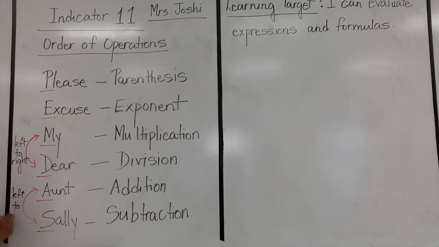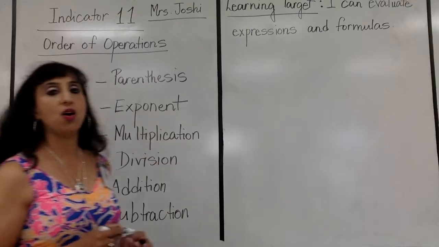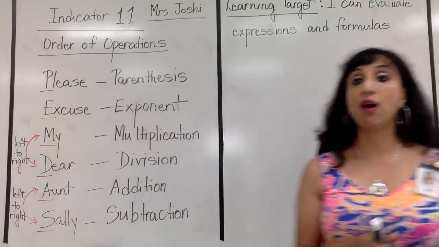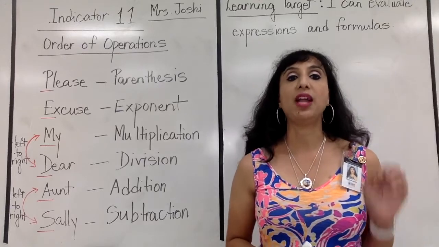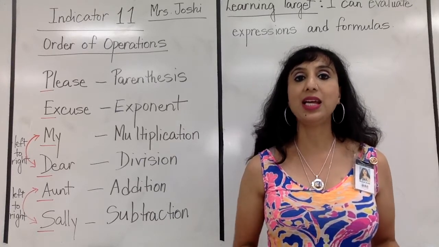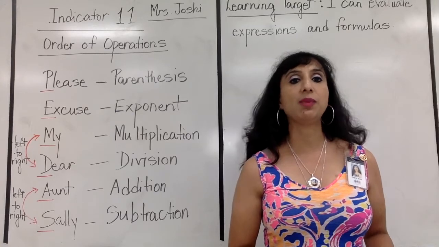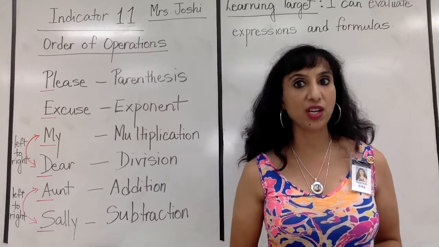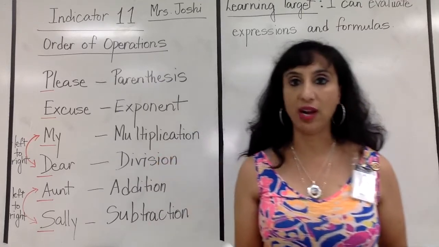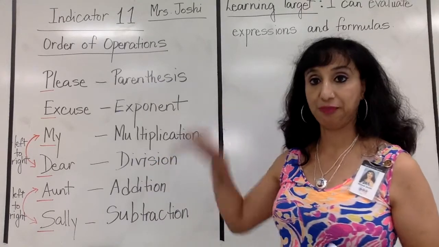Because very often you're like, wait, it said A before S or M before D. How can I divide first? So if only those 2 operations are left, you go from left to right. That is very important to remember. So please excuse my dear Aunt Sally: parentheses, exponent, multiplication, division, addition, subtraction. We also have brackets, but that is for a higher grade, okay? Because that would go above.